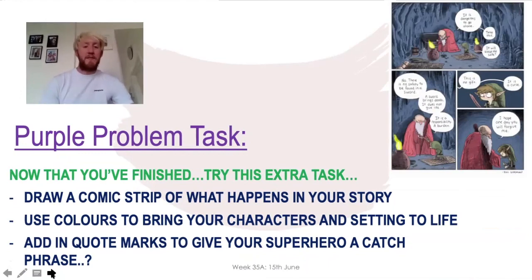What I'd like for you to do is have a look at this little image, okay, and have a think. How could you make it as creative and as colourful and as interesting as possible? Okay, can you insert speech marks and we can see the things that your characters are saying? So if you think about flicking through a comic book, we often see comic books have lots of images, lots of dialogue, okay, and that really just helps bring what's on the page to life, okay, and create that vivid image in your head.